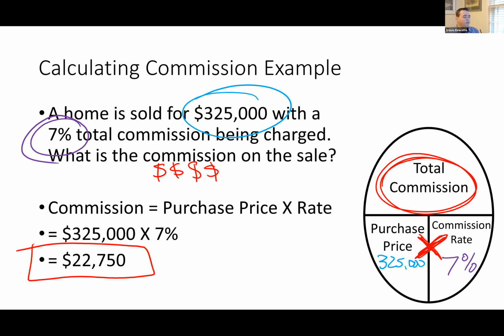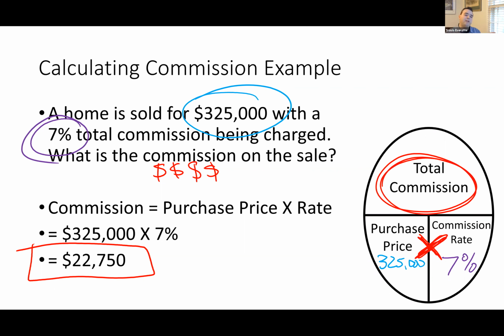But for right now, this is the total amount of commission that is going to be paid by the seller in the transaction. What those firms, particularly the listing firm, choose to do with their $22,750 is up to them. They may choose to share it with another firm who helped them find a buyer. We call that a selling firm. They may choose to keep it all internally. They may choose to give the broker in charge all the money. They may choose to give the licensee who brought the business to the firm all the money. They may split it somehow within the firm.